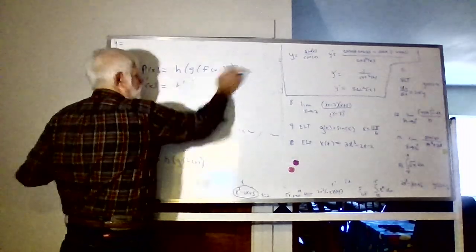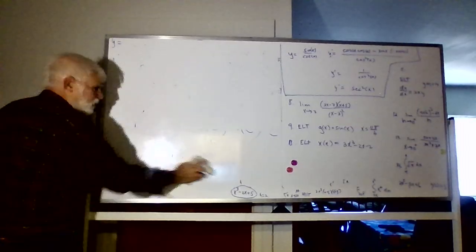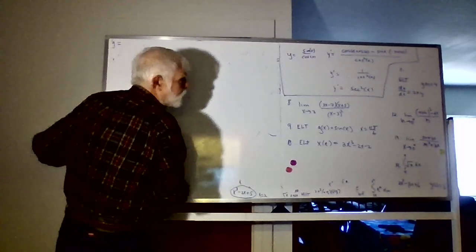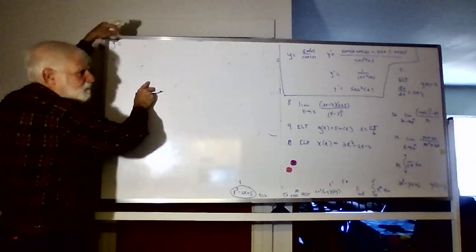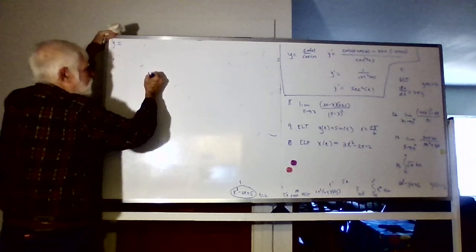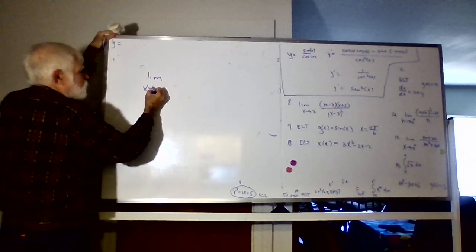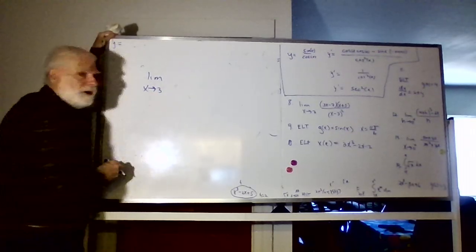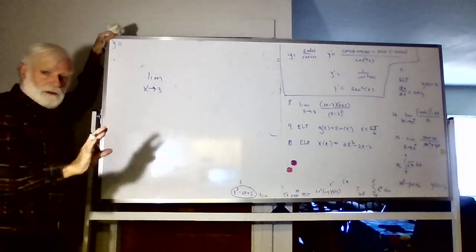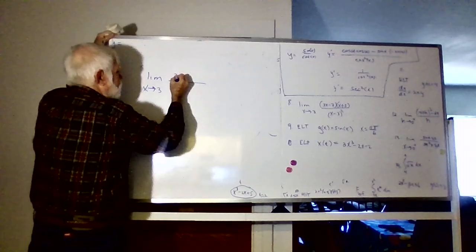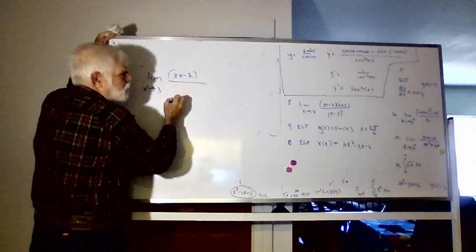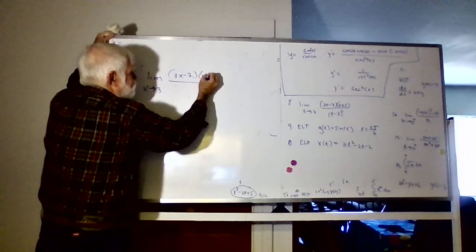Right, so that was a quick 7 or 8 problems. I don't know which one we're on, I guess 7, I just saw it. So number 8, I've written number 8 over here, but I'm going to do these problems here, I believe. So let's look at the limit as x goes to 3, that means we're looking at 2.99 and 3.001 kinds of numbers. Give us a little help. 3x minus 7, x plus 5.